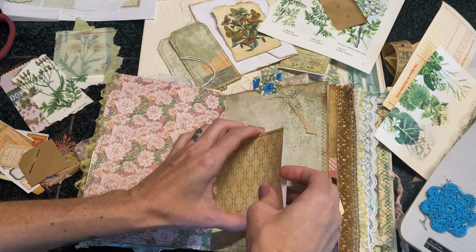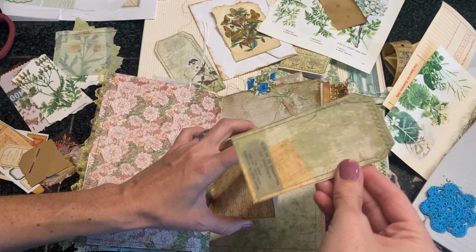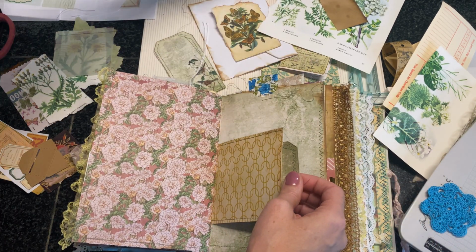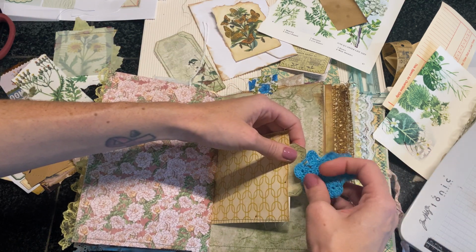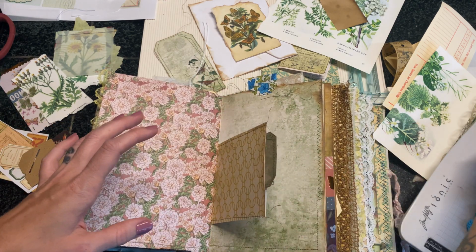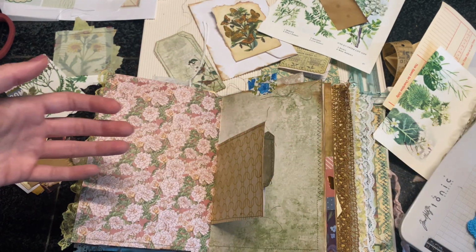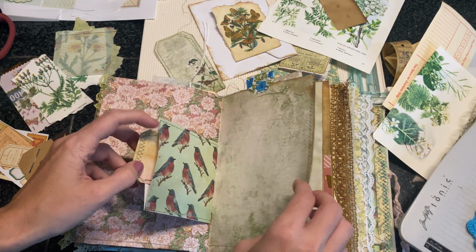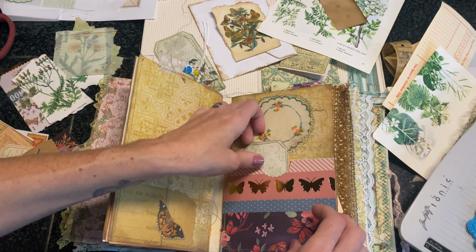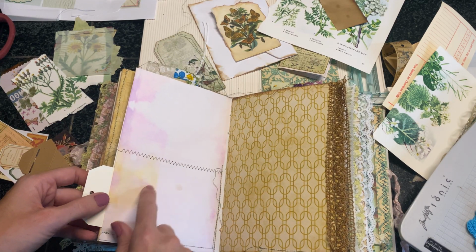And then we have another side pocket right here. So for this, I'll just go ahead and use one of these small sewn tags, like so. That would have been cute if I had, well, we'll just keep it like that. I was thinking, oh yeah, I also have little bits and pieces to clip things on with paper clips and such, but like I said, let's go through and do the pockets first, because I want to make sure those get filled up. Okay, so I have one in here already, and over here is a pocket.